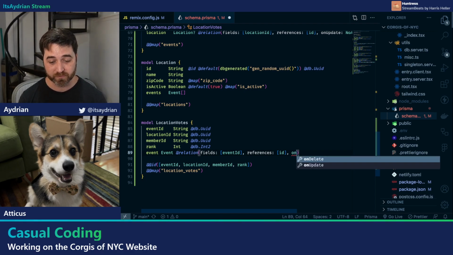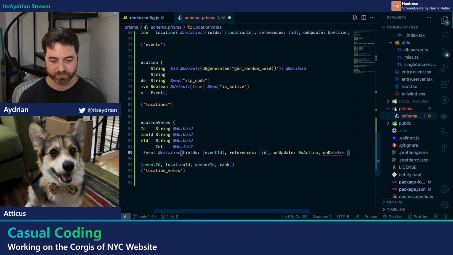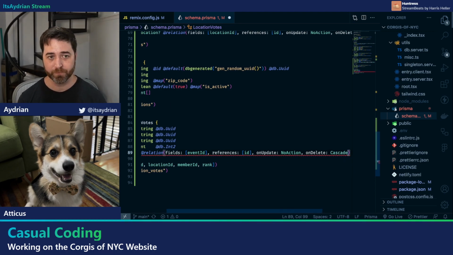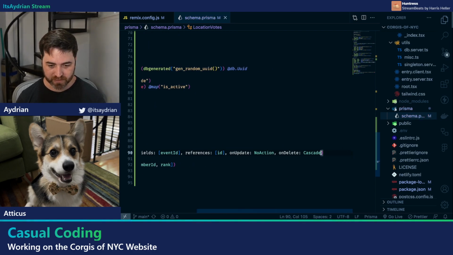So for this one, on update we'll still do no action, but on delete, if they delete the event, then we'll just say cascade. So it deletes the vote. Cool. I'm gonna copy this.